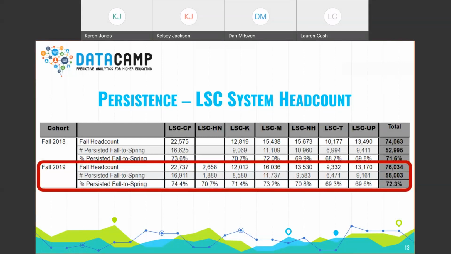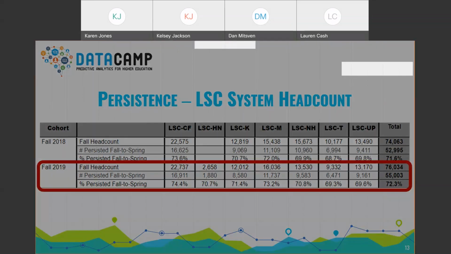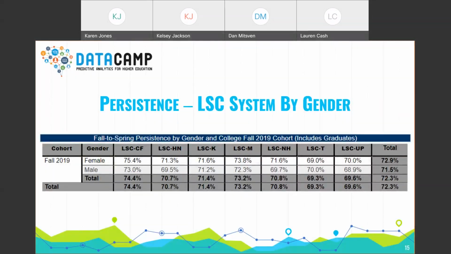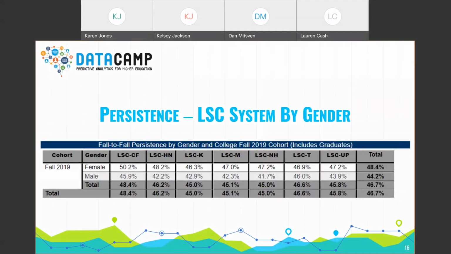So we first wanted to look at what our benchmark was given the entire system. And as you can see from here, the retention of the entire system from fall to spring is usually at a 72% retention or persistence rate. For fall to fall, it drops significantly, mainly because students graduate or transfer, and that comes to 46 to 47%. We also looked at gender, how our female students are doing and how our male students are doing, and more or less they're on an even balance, and they still fall into that fall to spring percentage of 72%. This one is for fall to fall, and again, it falls in more or less even. A couple percentage points go to the female, but it's in that 47% range for the fall to fall persistence.